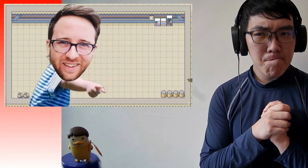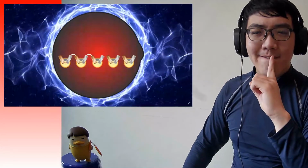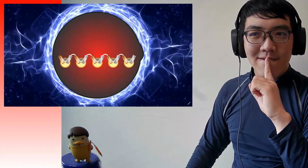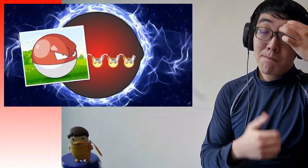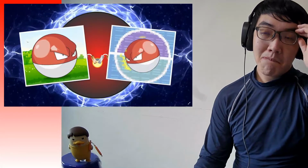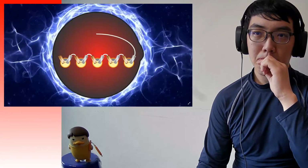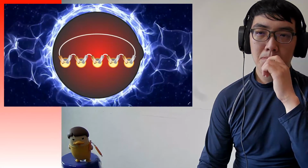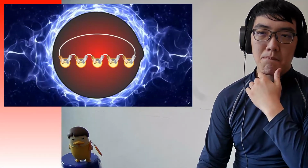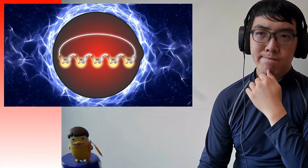By a short circuit. You see, in this current arrangement, all the electricity is going somewhere. It's either being turned into locomotive energy to move the Voltorb, or it's actually leaving the creature in the form of an attack. But if we shortened this circuit and connected all these things together in one big loop feeding into itself, this moving energy would have nothing to do except get hot. It would be creating heat energy.